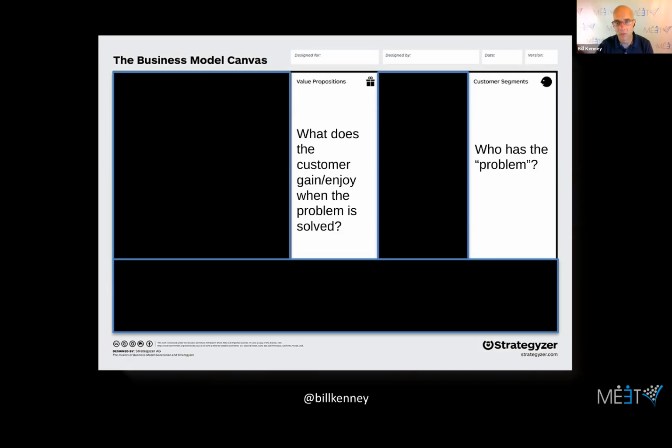And again, to refresh you on this, the business model canvas is about identifying and testing hypotheses. So we want to write down who are our possible customer segments in this new market, and then what value proposition do we believe is going to resonate with them. And as you enter, and this is exactly what we do when we get into the A/B testing, we identify those hypotheses, we brainstorm on them with our customer, and then we begin a series of tests to validate and invalidate what we're assuming. And this is how we do it.